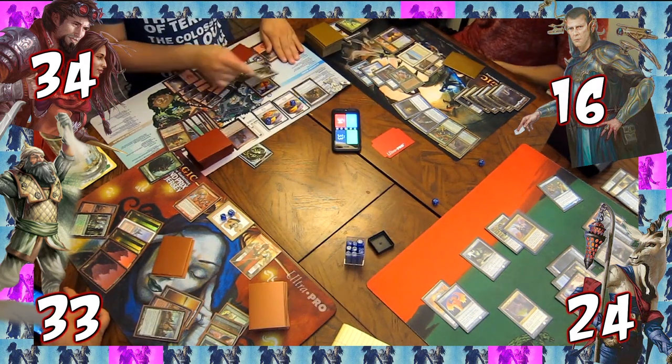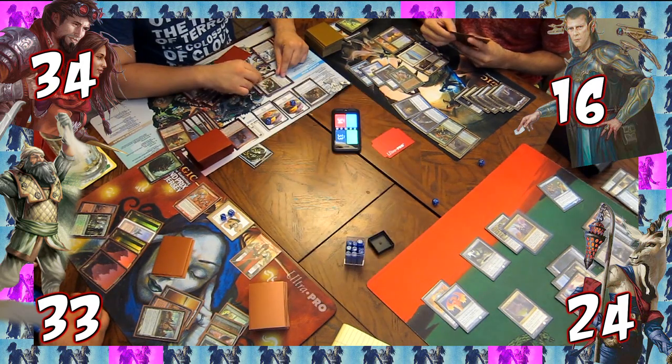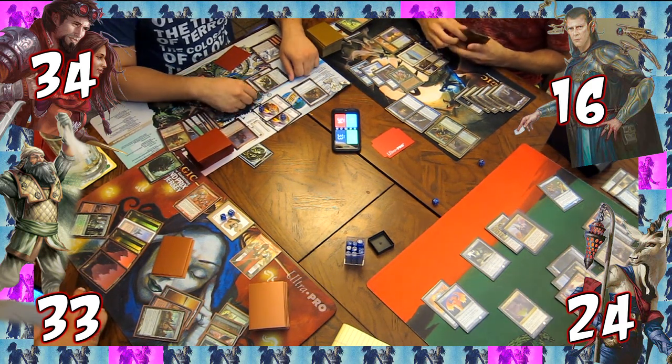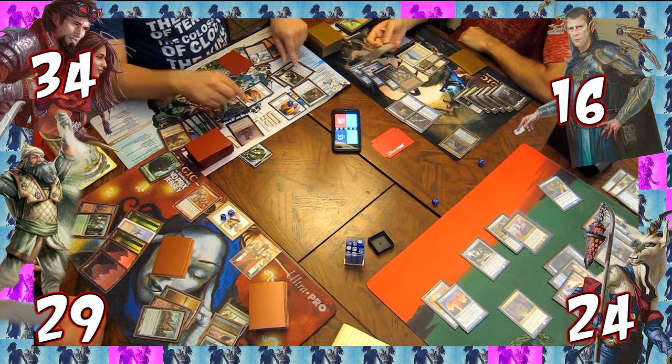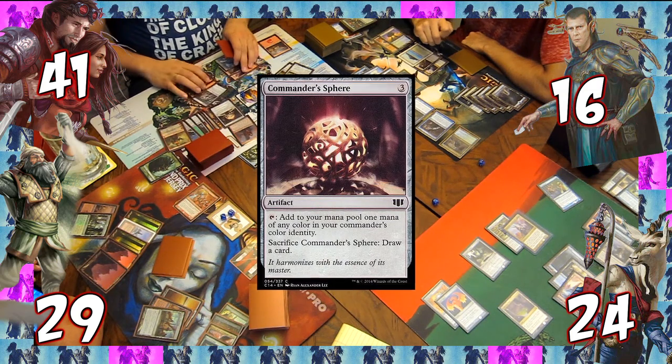On Marlon's turn, he casts Wormcoil Engine and equips it. He attacks Wormcoil at Josh and 2 Thopters at Ronnie. Ronnie takes 4 damage with Marlon drawing 2 cards. Josh blocks Wormcoil with his scout and Marlon gains 7 life. Marlon then casts Commander Sphere.